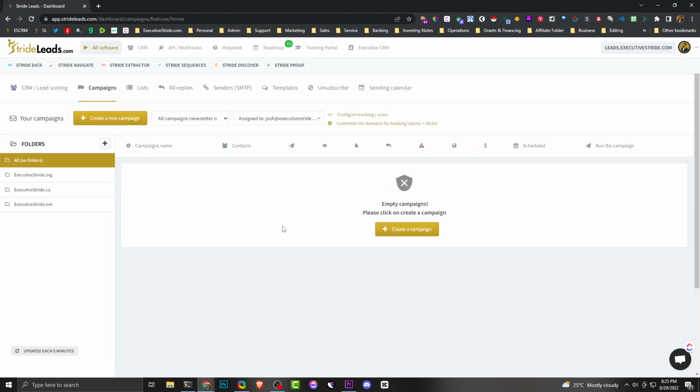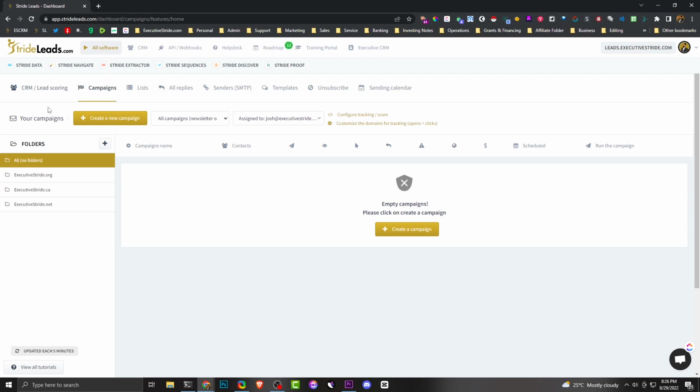So not only can you use StrideLeads to get actual contact leads at scale, and not be limited by whatever you're paying for your plan, like a lot of other softwares that just put these arbitrary limits and you have to upgrade your user. We don't do that. We want our clients to have the best capable thing for the most cost efficient price. Especially the clients that work with us on some of our coaching programs, we give them the exact templates, tools, resources, and everything for their whole business. So StrideLeads is kind of just a bonus to help them get insane results.